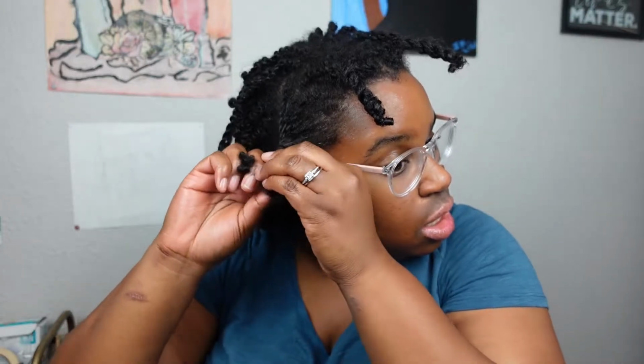And then I also, since the front of my hair is so short, I also twist another section towards the front. So I take about this much and I take all my hair, because I'm gonna end up pulling all this back into two ponytails. So I'm gonna go ahead and twist this little front section and I'm gonna do the same thing to the other side. So four twists in all at the front. And this really helps if you have shorter hair. This is just the way I do it because I have shorter hair. And this is the best way for all my hair to be continually stretched throughout this hairstyle.